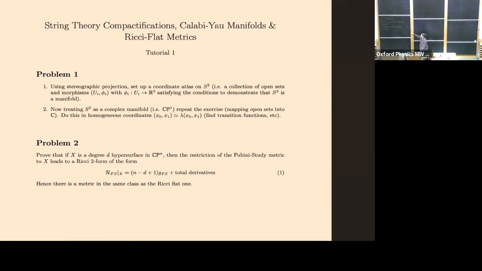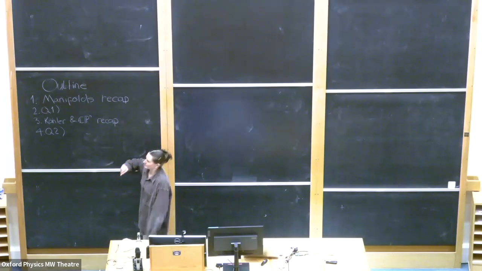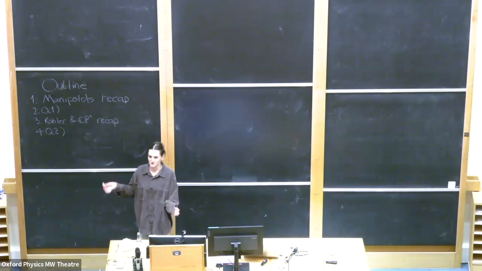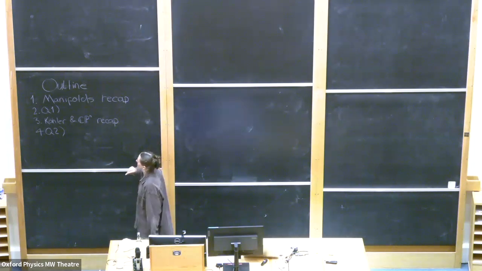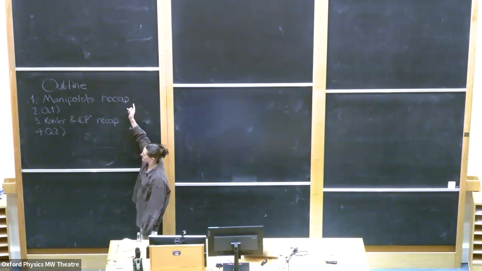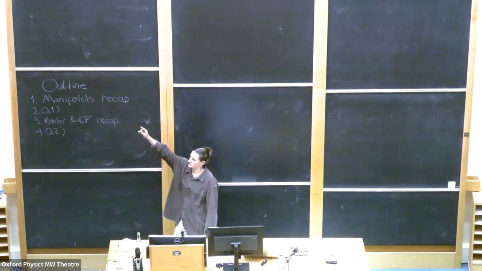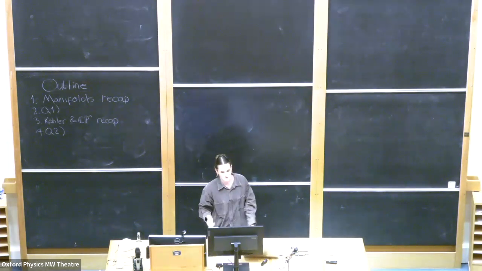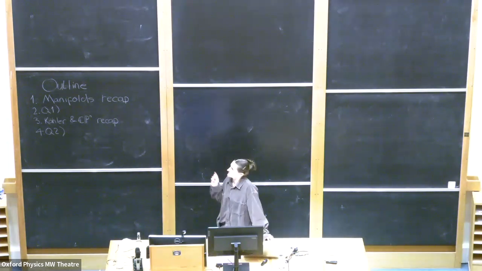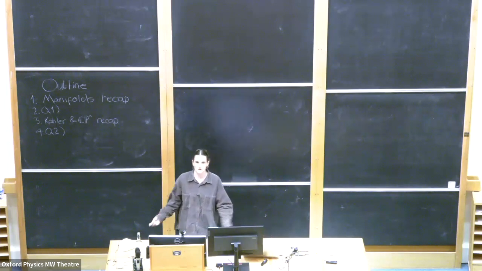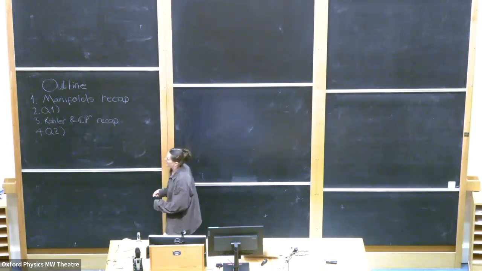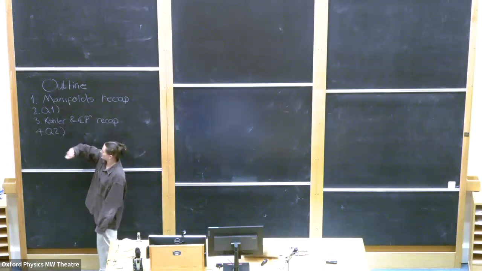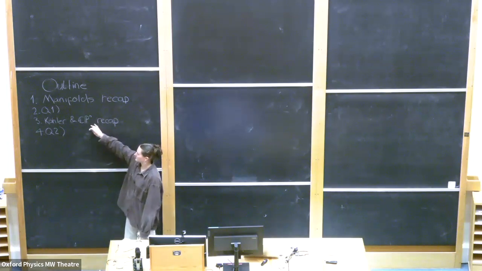So yeah, they've just written a quick outline of what we're going to do. You heard Lara speak this morning, so it should be fresh in your mind what she said. But I'm going to give a quick recap on manifolds, and then the two problems are up on the board. The first one is very simple. I think most of you have probably done some sort of geometry in your undergrad, so should whiz through question one nicely. It's just, first of all, proving that S2 is a real manifold, and then proving that S2 is also a complex manifold.